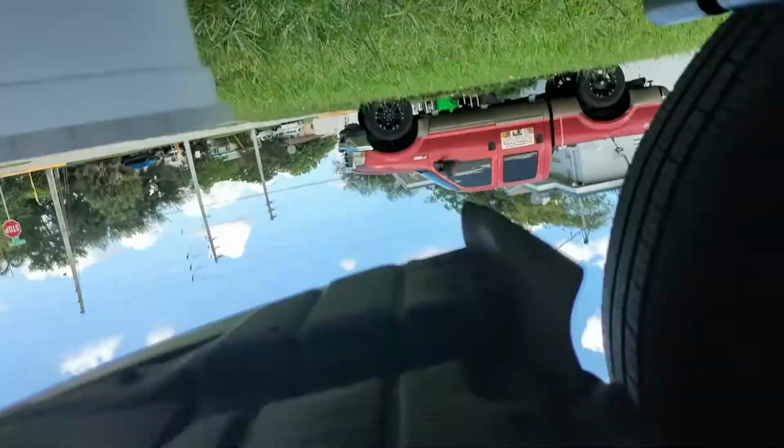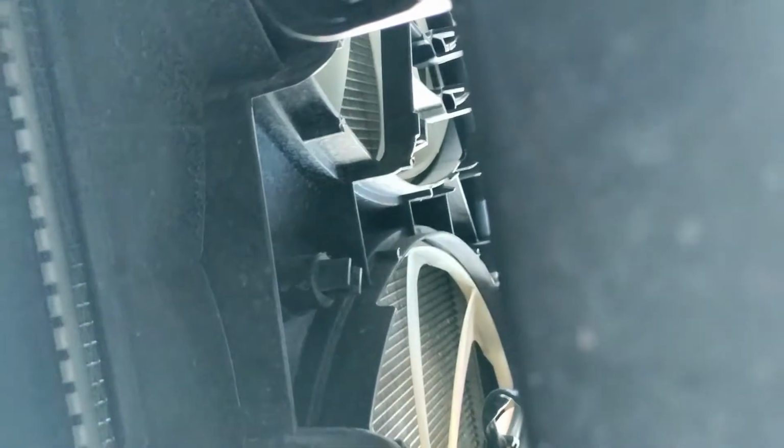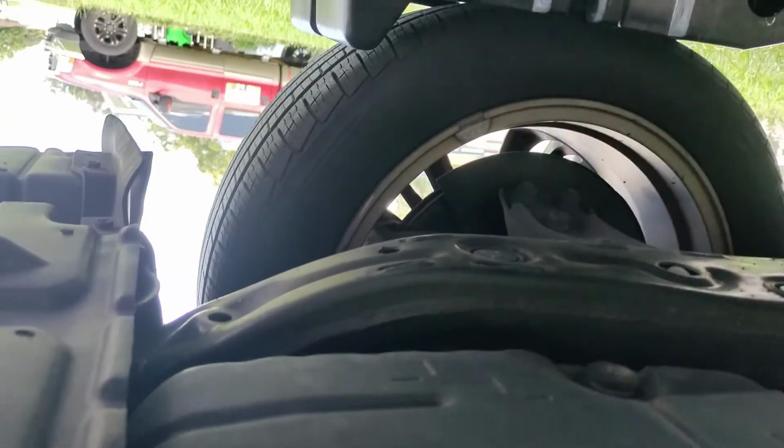Oh crap. Okay, I hit my phone on the car, but it has a case. So right now I'm kind of dead in the center there. There's the overflow reservoir that I was trying to take off. As you can see, it still has some sitting down in there. Won't be able to get to that. But there's that nozzle that I was talking about. It's kind of closer, it's near the middle, but more towards the driver's side tire.